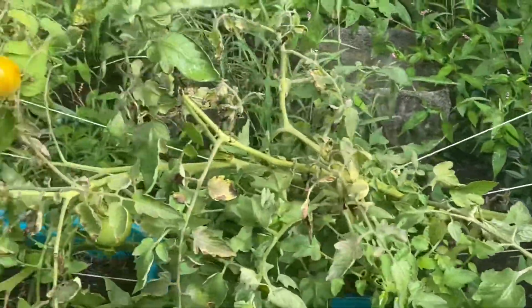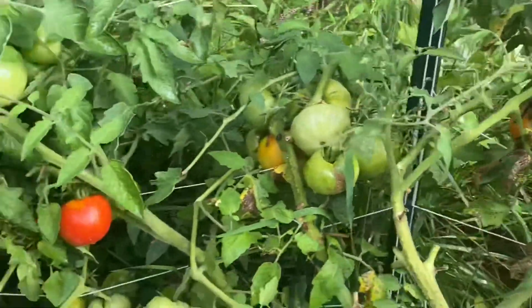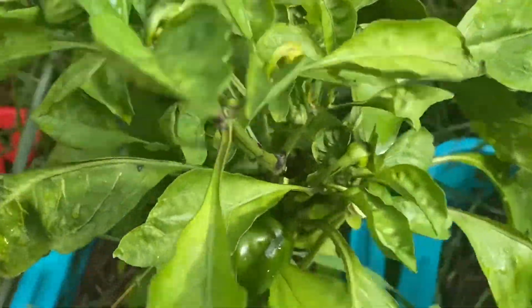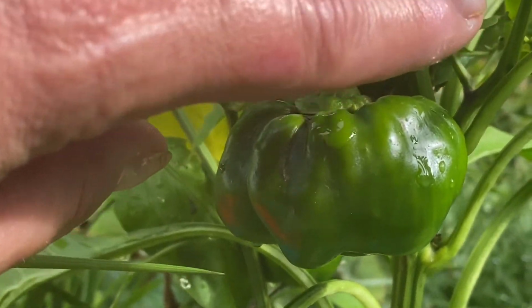Sorry, this one is a little parched, but I think I'm at the end kind of my tomato experience here. I picked a bunch. I already made some tomato sauce and put it in the refrigerator, and I have more tomatoes. I'm going to pick these after this video. I'm going to put a picture at the end of the video.